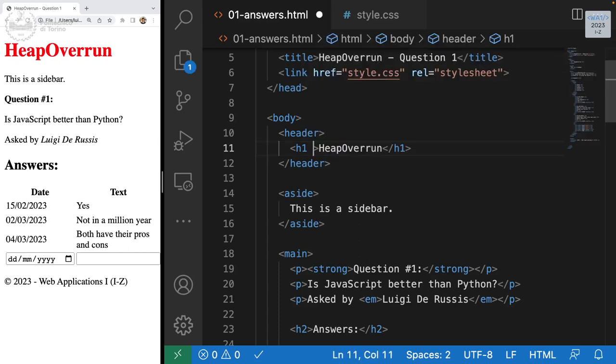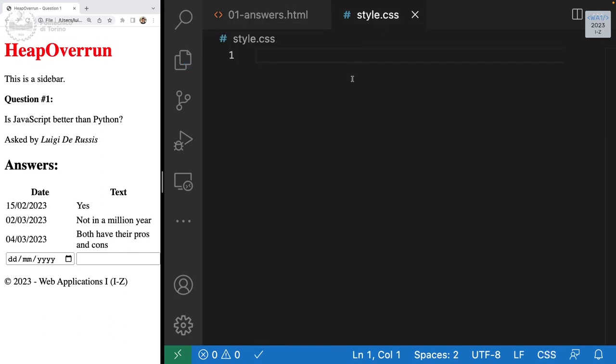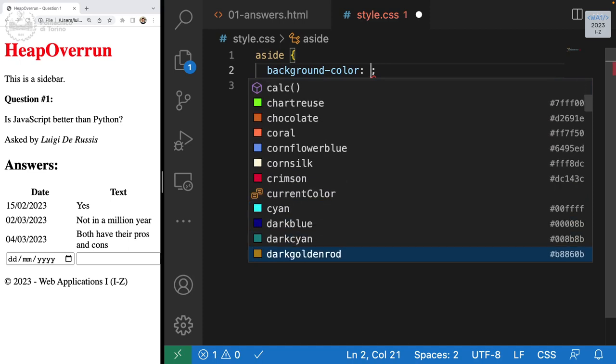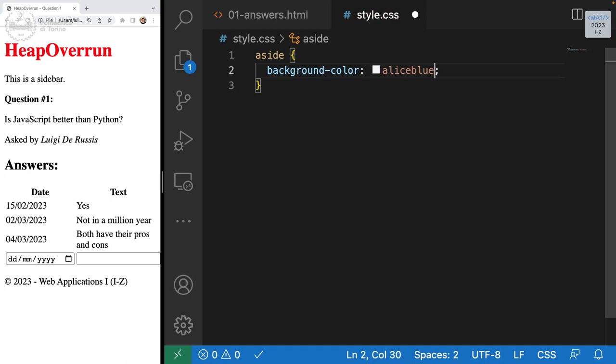So if you want to add a specific style to, let's say, one or other elements, for instance the sidebar, we want to give a background color to the sidebar that at this moment we don't have. And we want the same color also for the footer, for instance. We can define an instruction in which we need to specify the selector. In CSS it's called a selector: the elements that will be selected for applying the change of background color. So we want to select the aside. We can write aside, and then we can say that the background color is, I don't know, Alice blue. That's a sort of blue.